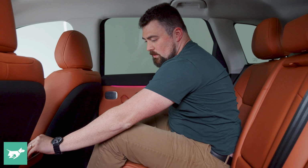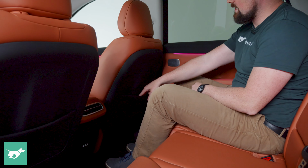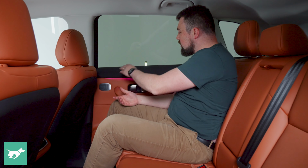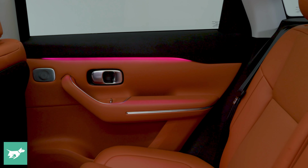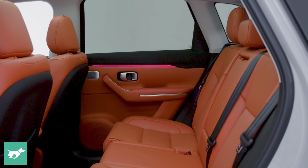We've also just got some basic things like some vents here as well, and we've got both USB-C and USB-A charging points. We've also got a little bit of storage behind the seats here, which is always nice, and a nice hard back here, so you're not getting it too scratched up. And I will also note that just around the cabin, there's a nice amount of soft materials here. I'm not entirely sure what they are. There seems to be some version of plastic, but nevertheless, the feeling is that they're nice and soft, and it does feel nice and cozy.